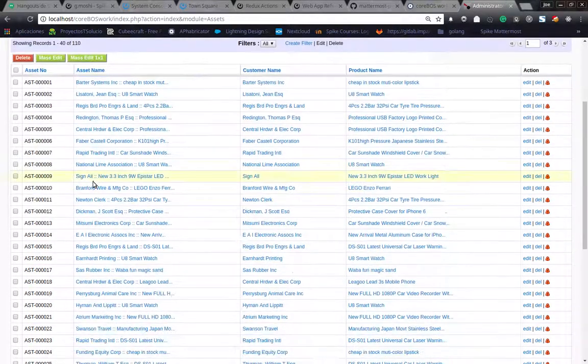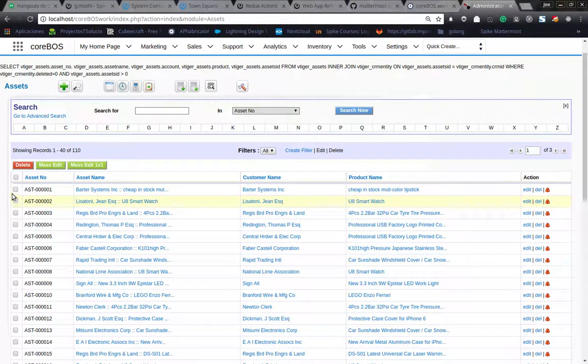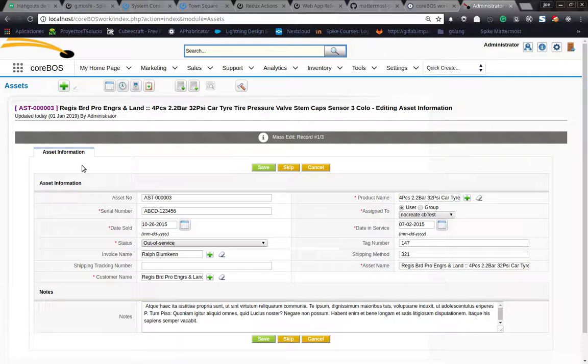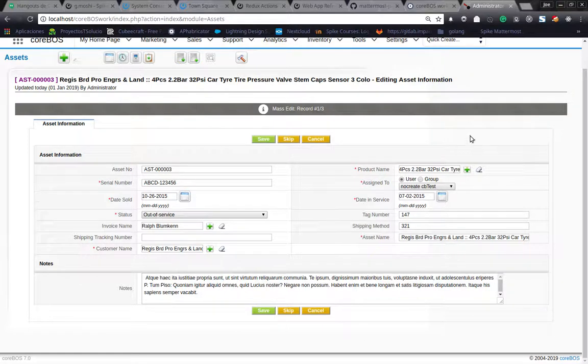If I click on it, it will tell me that I need to select at least one. I'm going to select these three, which are the three we edited before, and click on mass edit one by one. So what happens is that we enter this mass edit one by one mode, where I'm actually editing the full record. As you can see, it takes me to the full edit record, but I have a message above telling me that I'm editing record 1 of 3.